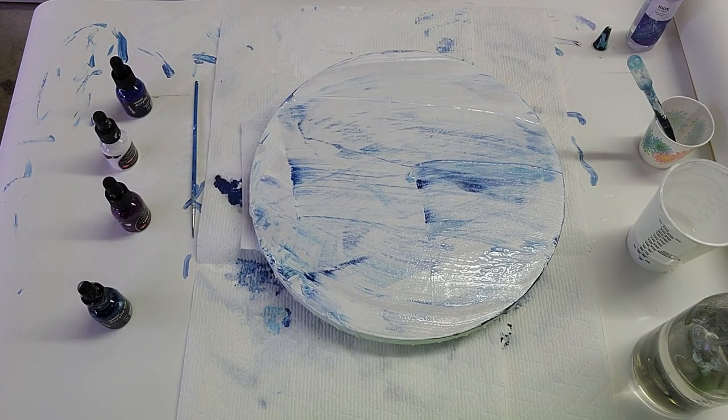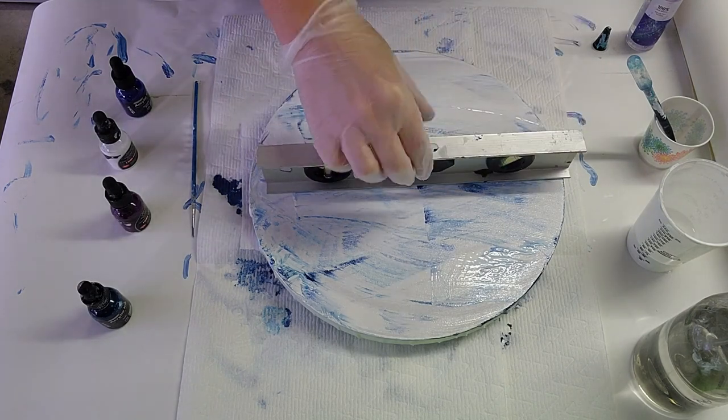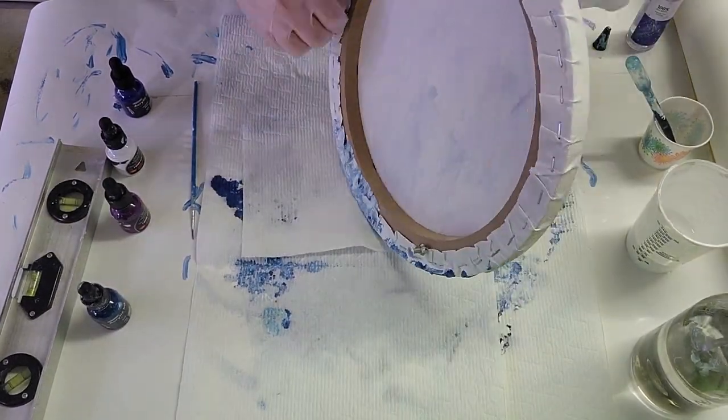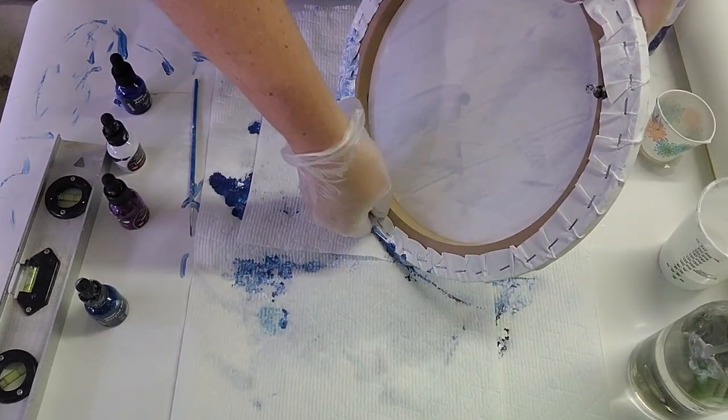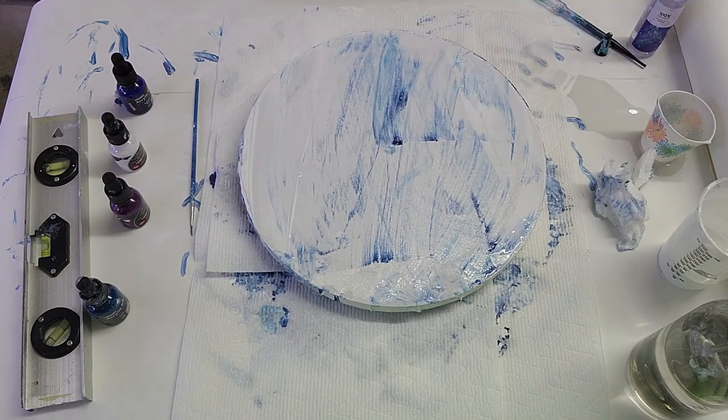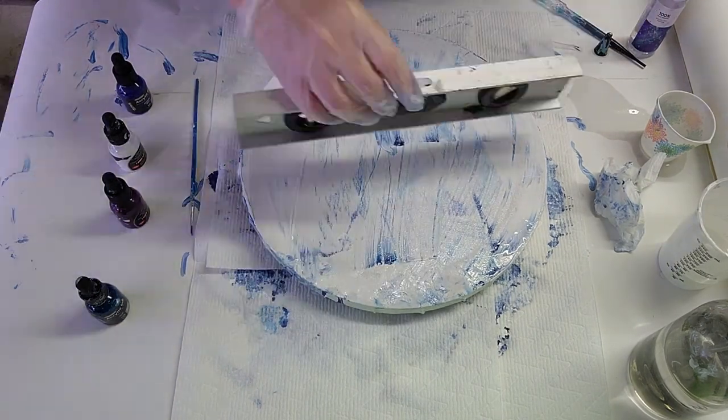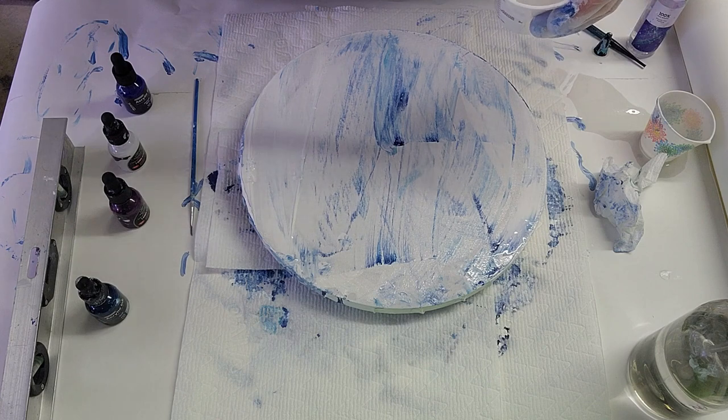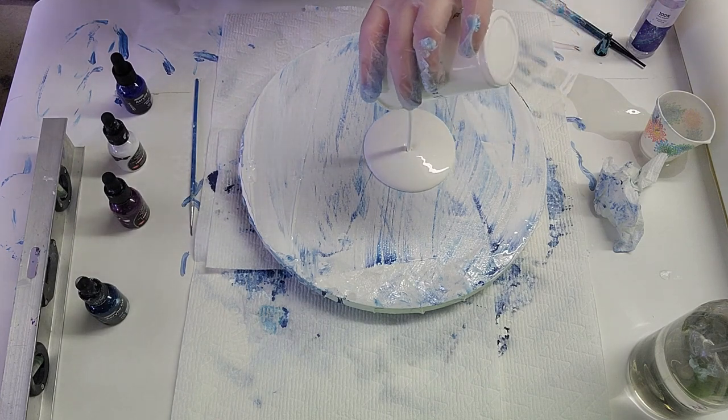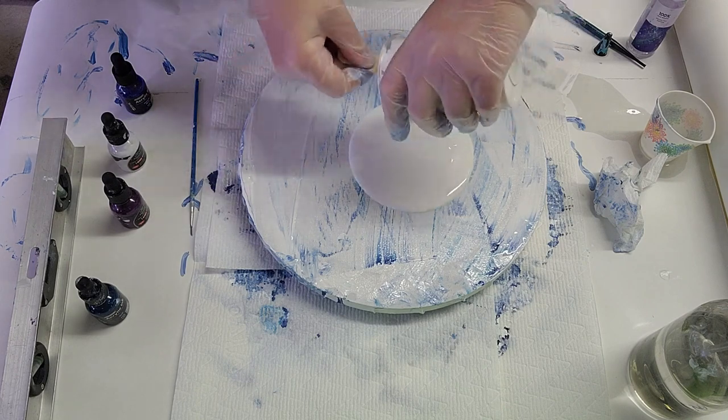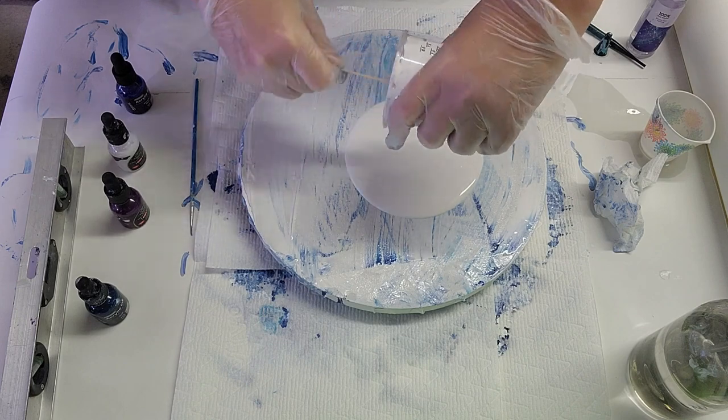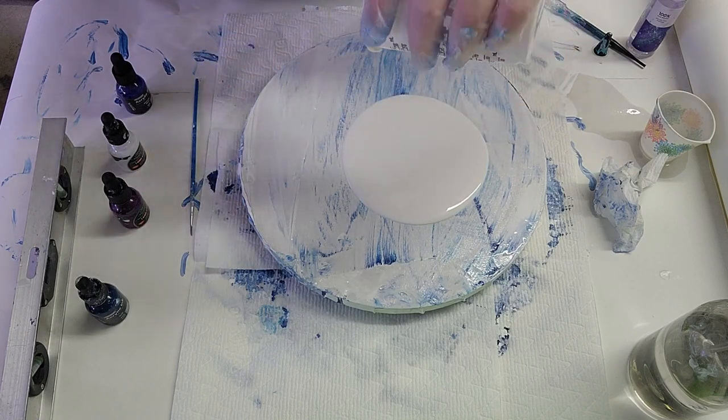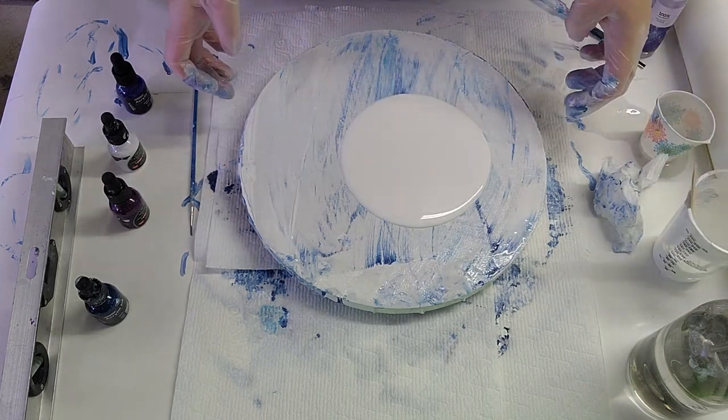Here's the same canvas, freshly scraped. I just used a popsicle stick and pushed all the paint off. And here we go with the leveling again. I had roughly two to three ounces of white paint left over from the previous attempt at this.